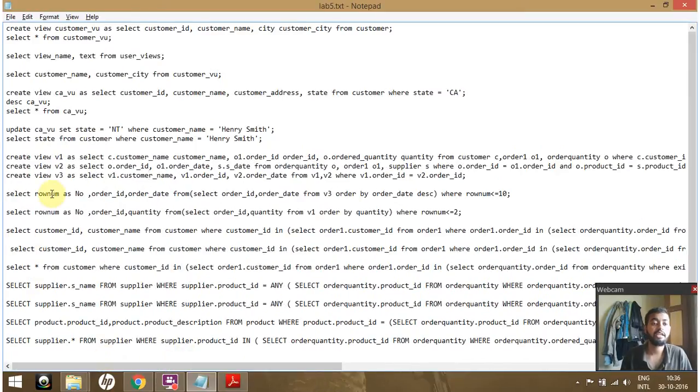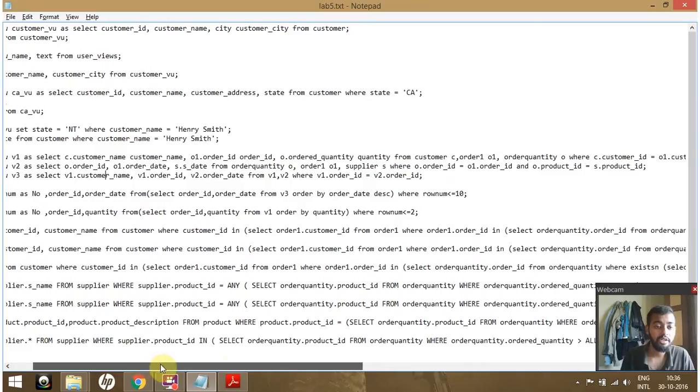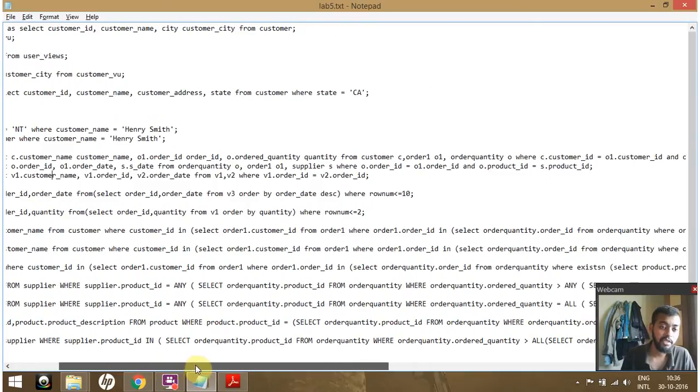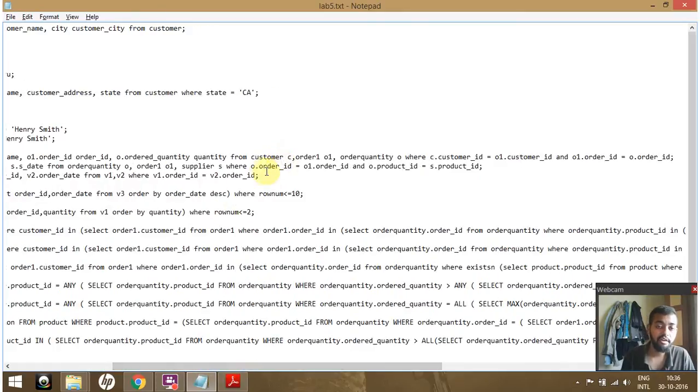So, the second view is create view v2 as select order ID from order table, order date from order quantity table, s date from supply table, where order ID of order table equals order ID of order quantity table, product ID of order table equals product ID of supply table.